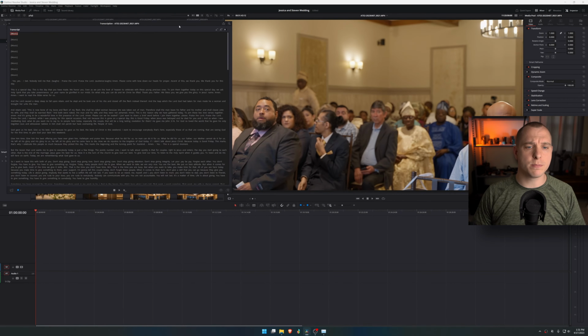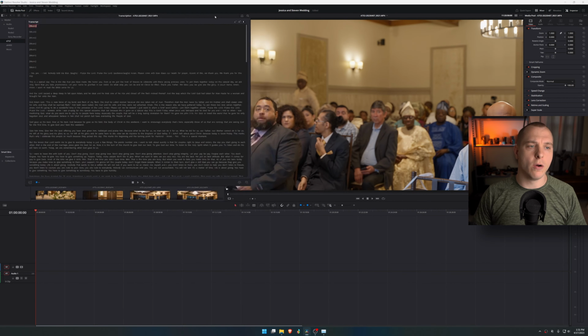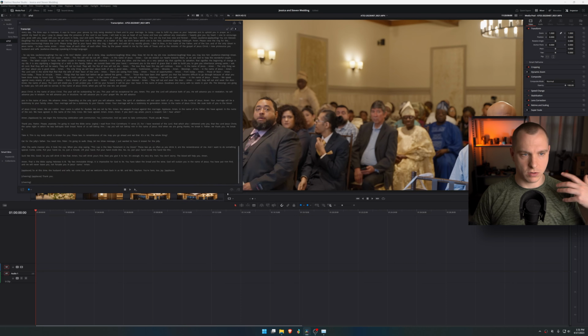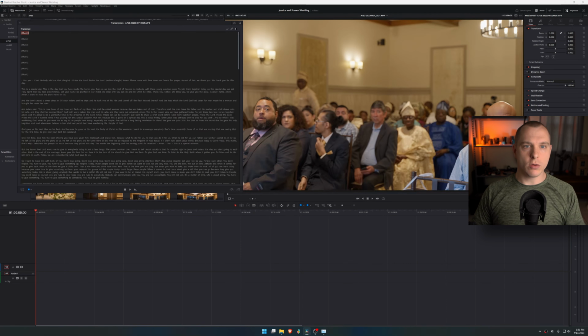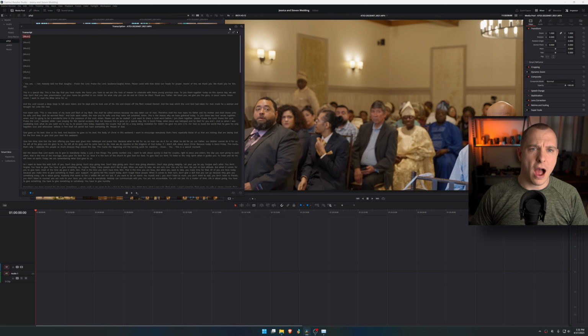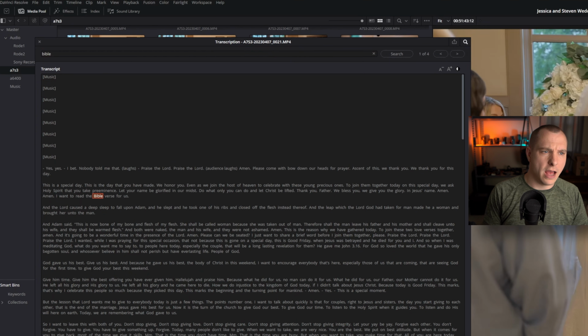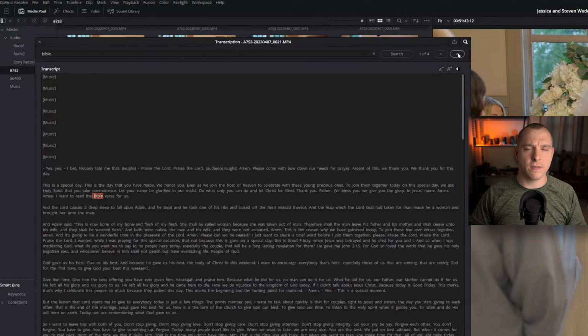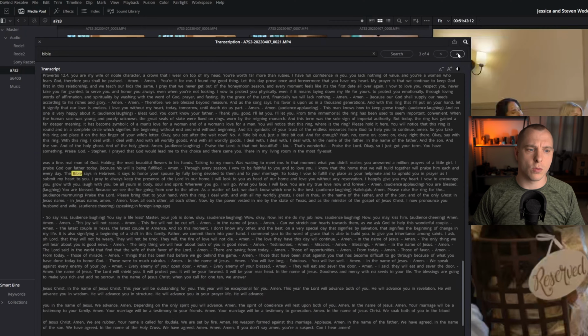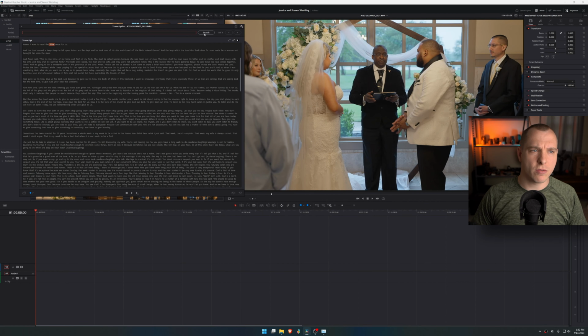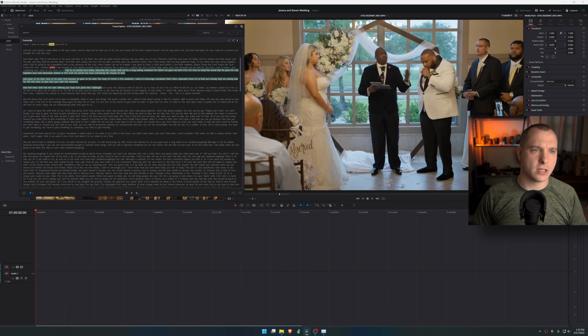You can see here that this brings up a kind of pop-up window, and it has everything transcribed as if it were kind of written out in a text document. What's really cool about this is you can change the font size, you can export it, and that's all fine and dandy. But what I'm really excited about is kind of the hunt and peck or search feature inside of this. So as I'm going through here, I can search for keywords. So like, let's say I search for Bible here and search, and boom, it pulls it right up. And it's just like if you hit Control F on your web browser, you can actually search for the word Bible throughout.